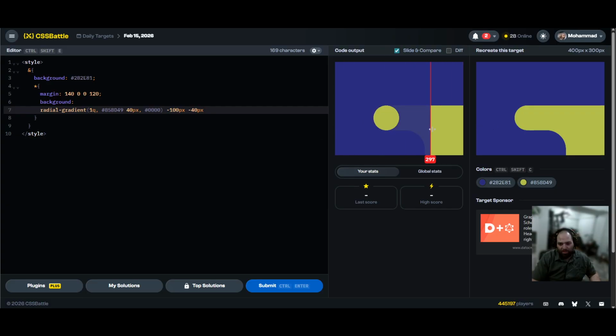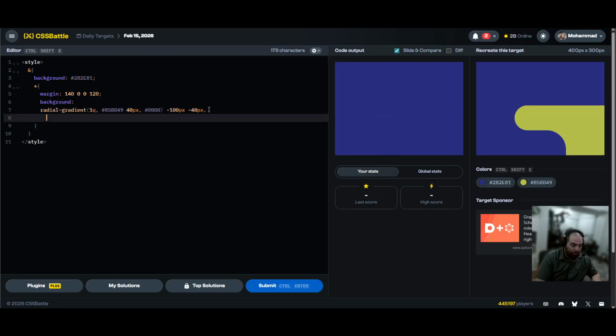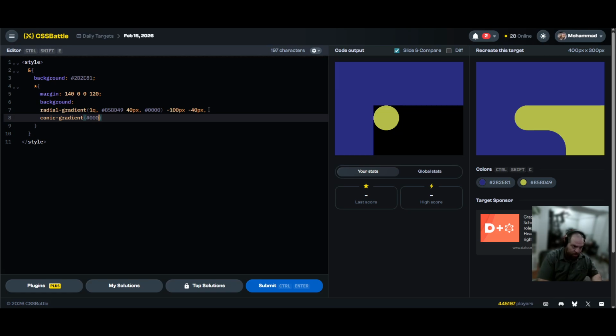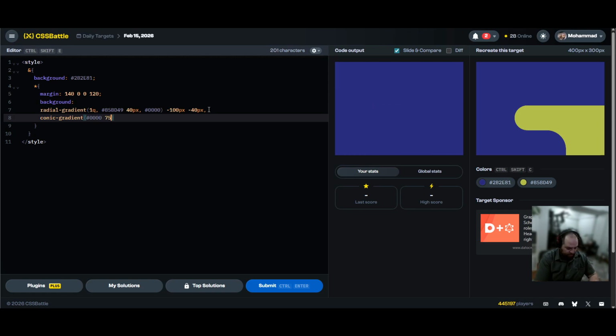Okay, so now that conic gradient, let's see if that's going to work. Alrighty, a little bit nervous. We'll go comma conic gradient. And we're going to go transparent 75%, and then this color for 25%.